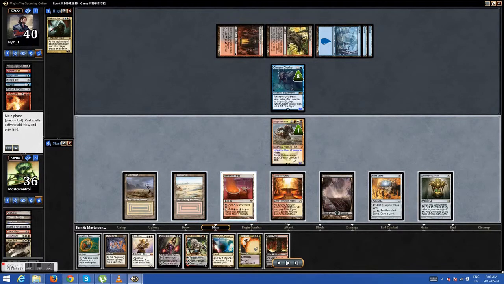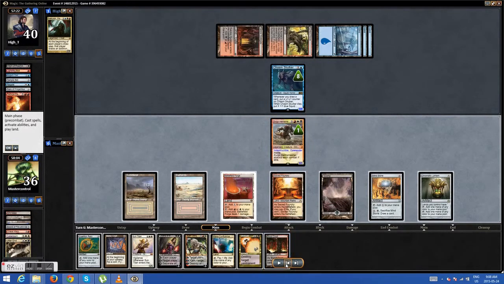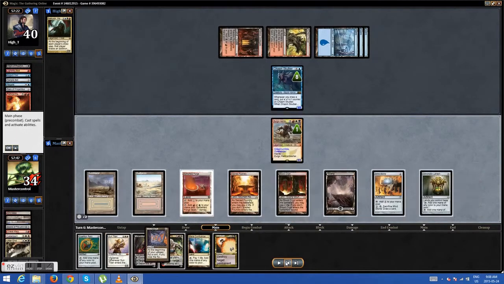As you can see here, I have Vindicate, I have Liliana. There are a couple ways I can get rid of it, but then I'd just be left with 8 squid tokens, or whatever they are. Yeah, blue squid tokens.